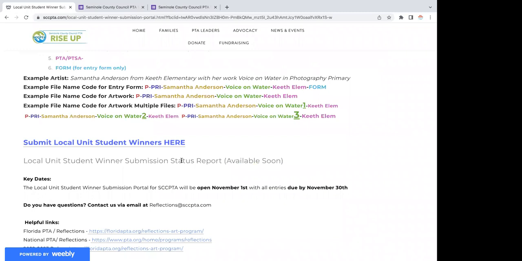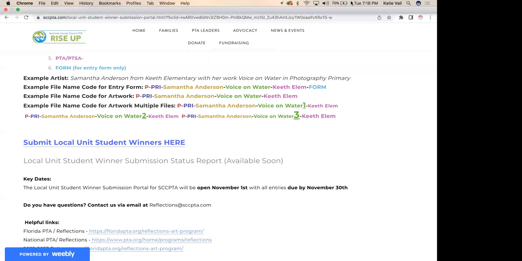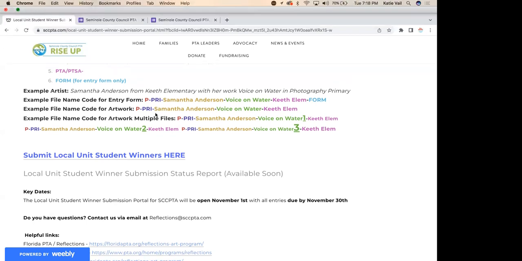Jones is going to get that cracking for next week so that you can click on that link. It'll be an active link and you can see like your entries have been accepted. There's not going to be this, oh gosh, did it go through? Did the county get them? You're going to be able to click on it and see the status of your entries, which again, I think is fantastic. And this will close on November 30th. So you have the whole month to get your winners uploaded. So I think that's really it.